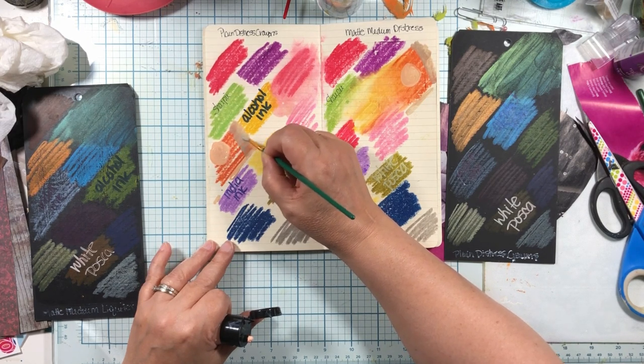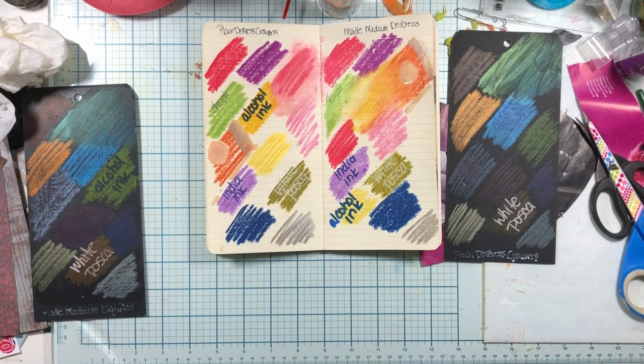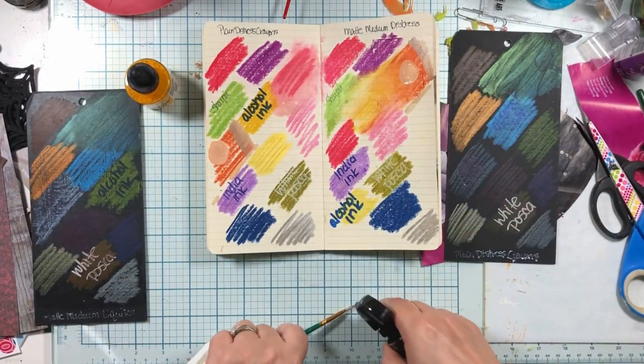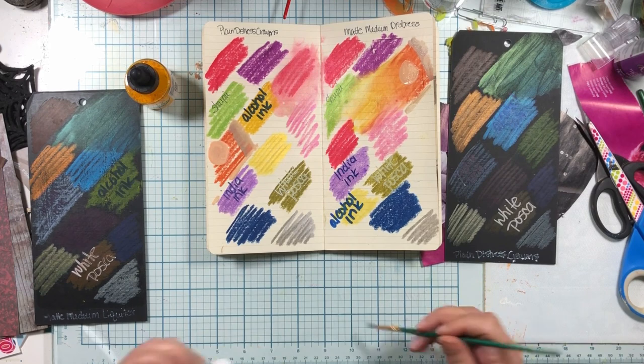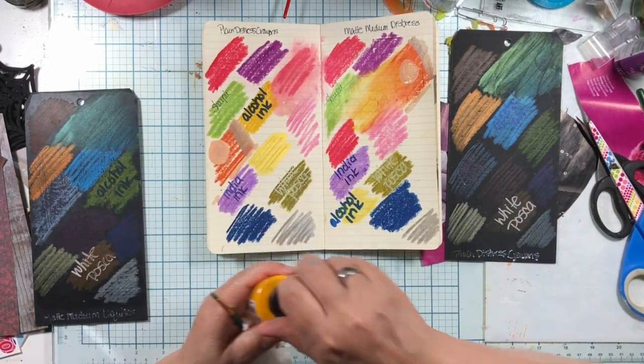Oh, is it the thing where you have to agitate it? Because Tim Holtz says crayons aren't going to do anything until you agitate them. What color do we have? We have yellow? All right. We're gonna wash this off. Yep, we're clean.